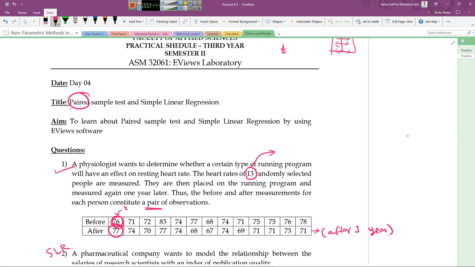So the question here is, we have to test if the running program is effective or not. We have to check if there is any difference between these 2 situations.